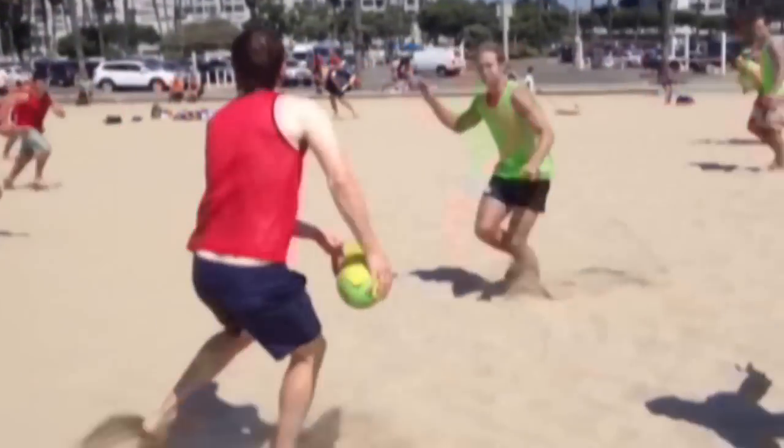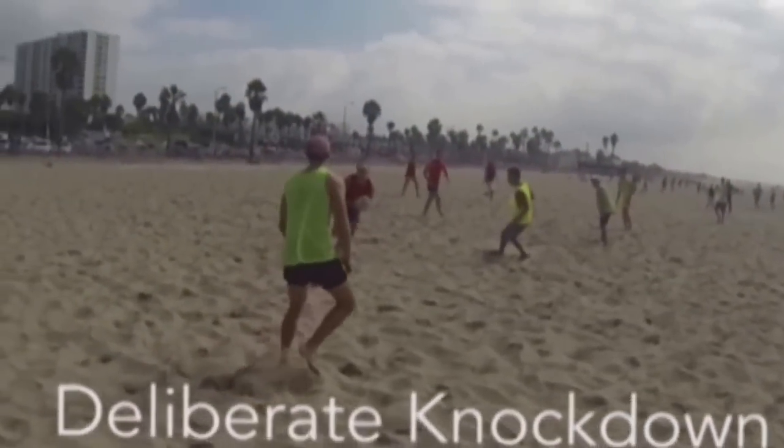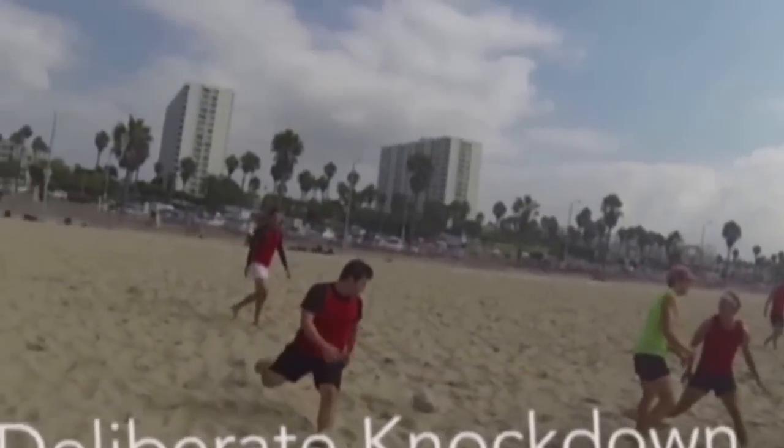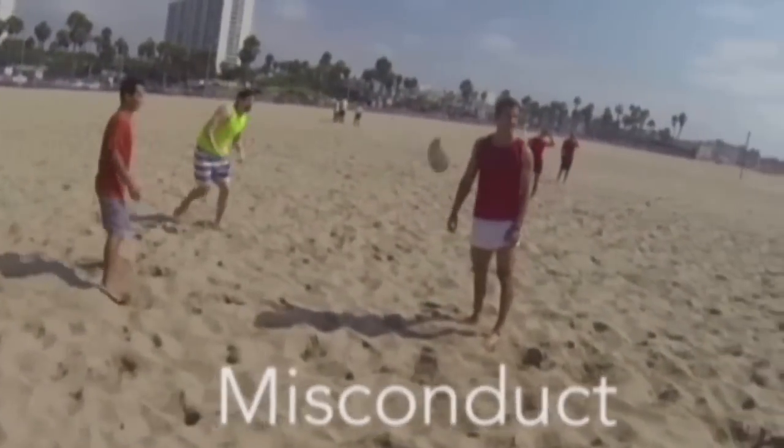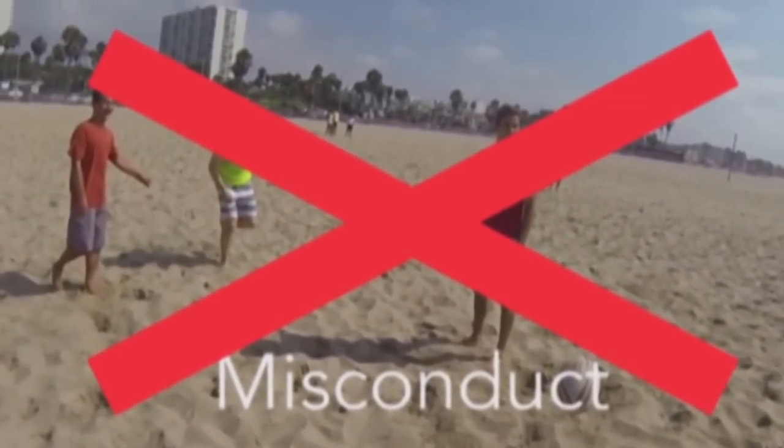Now, as mentioned earlier, when a player or a team is penalised, the non-offending team shall restart play with a tap. Defenders must then retreat 10 yards. A common offence not yet discussed is the deliberate knockdown, where a defender knocks down the ball without making an attempt to catch it. Any displays of misconduct will also be penalised, including arguing with the referee.